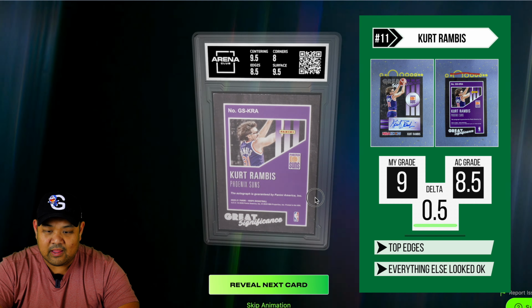All right, next up. Kyle Shanahan with the 9.5. I think I gave this a 10. I wonder what I got dinged on. Surface, centering, most dinged on surface and corners. This came straight from Panini in a top loader, so I'm pretty bummed that it got what it did. For the Kyle Shanahan, I put a perfect 10, but it got a 9.5.